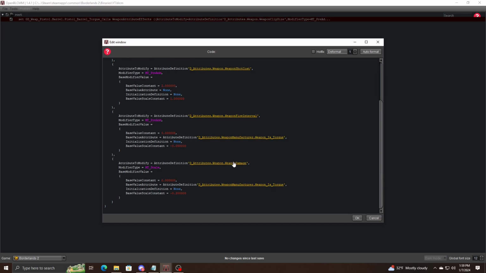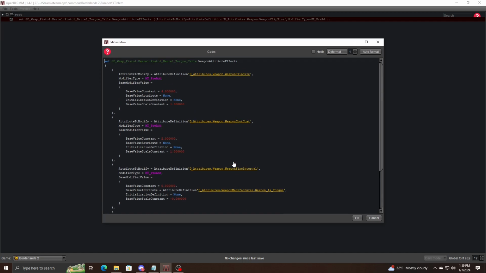So what you can do is change only one array inside of the weapon attribute effects by using what's called a targeted hotfix format. So what we'll do is we'll go back to the top, and after where it says weapon attribute effects, we're going to put a left bracket, then 3, and then right bracket, and then a period. This tells the game to specifically look for the third array in the list of weapon attribute effects. However, at this current point in time, it's not going to do anything, and it's going to throw an error. We need to assign more to this particular path.